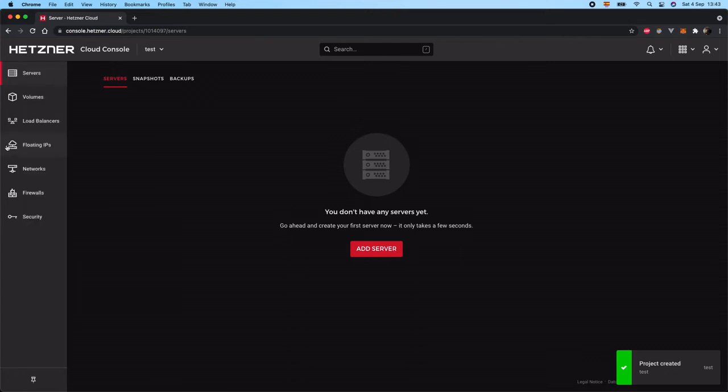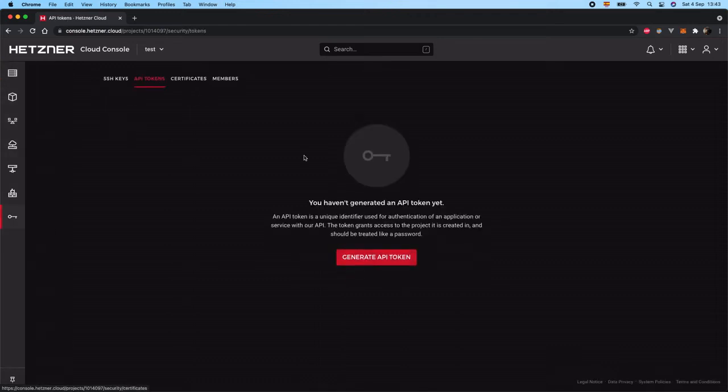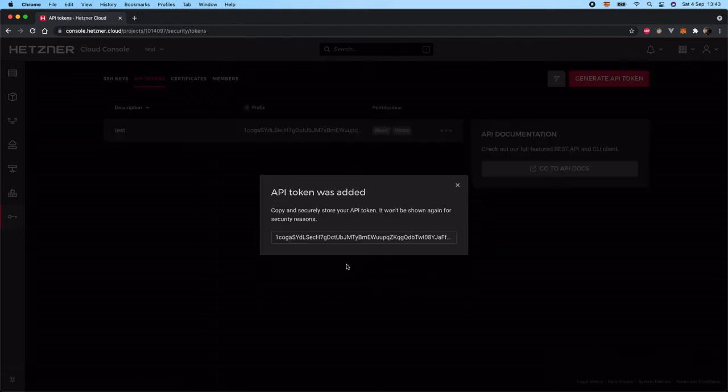Once it is created, you can access this project and generate what we call the API keys, which is on security, API tokens, and you generate the API token. Important to say is that you need to let the token read and write. And here it goes.